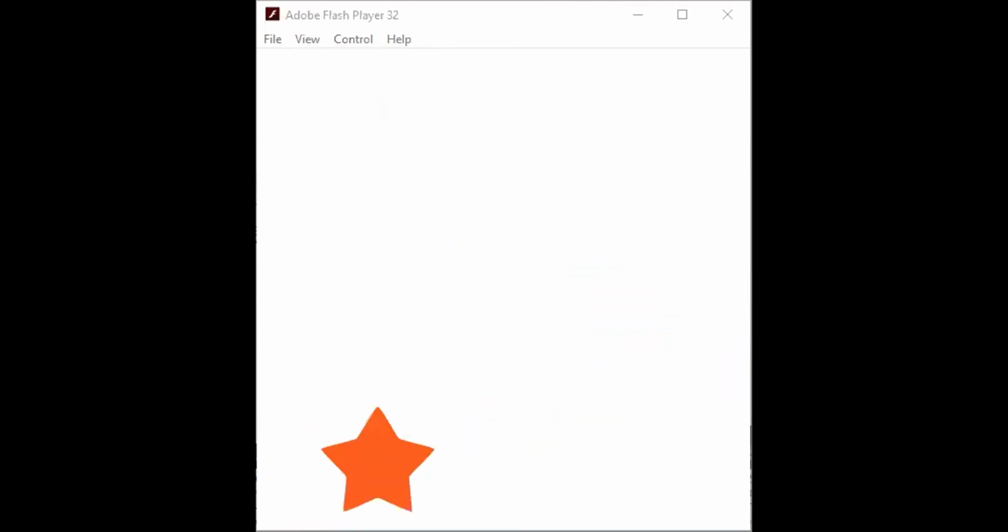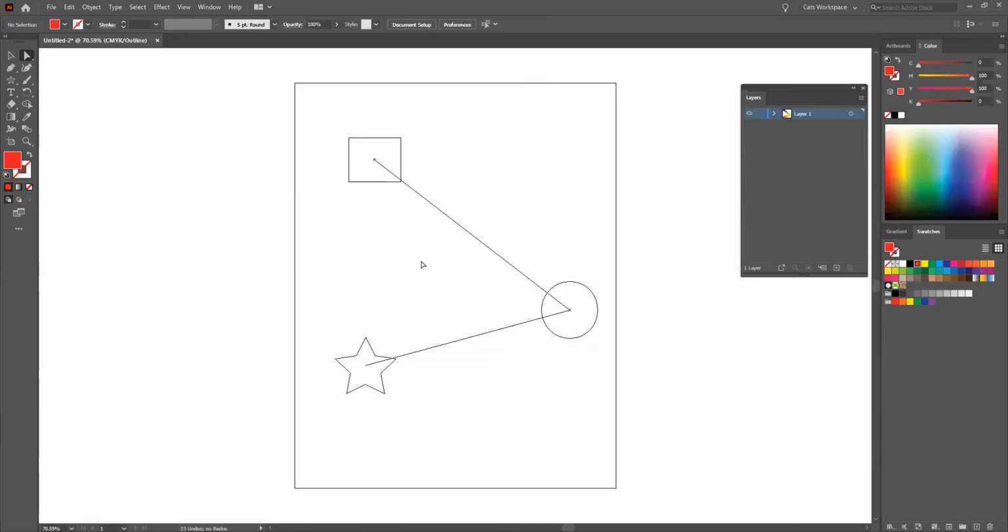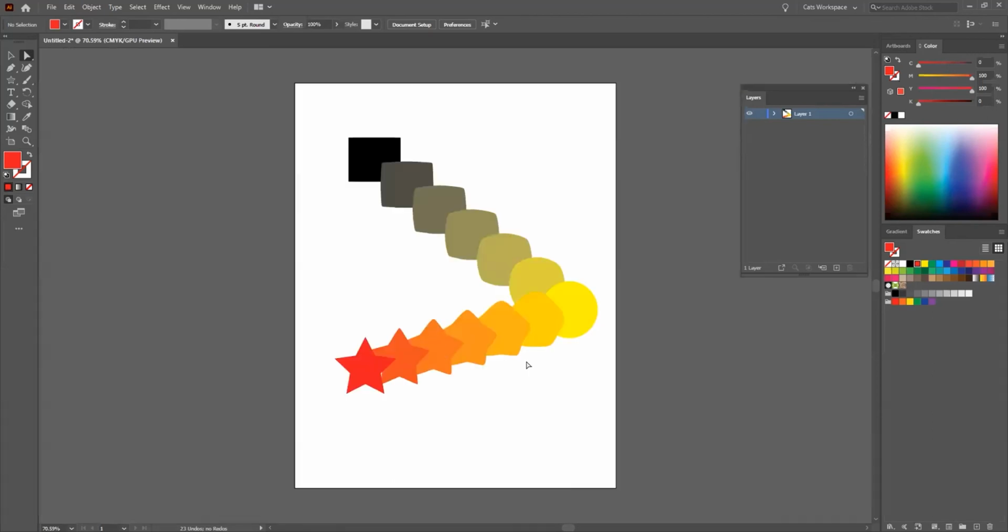So, yan yung naging advantage before ni Blend Tool. I don't think it's being recognized in After Effects, sadly, at the moment. No? Pero you can expand, no? Another thing na you can do is expand it. So, select ko to share my Illustrator, no? Kasi dito, again, hindi editable yung objects na yan, right? So, go back to outline preview, okay? Kasi tatlo lang yung objects natin and then nag-create lang siya ng non-printable path, no? Para for us to modify in case we want to modify the spine.